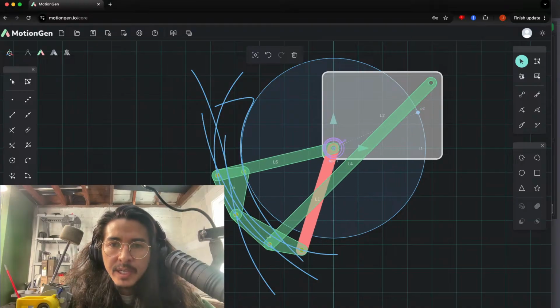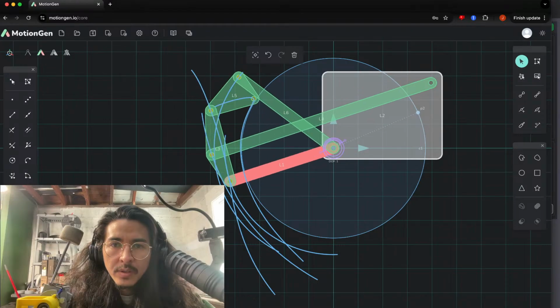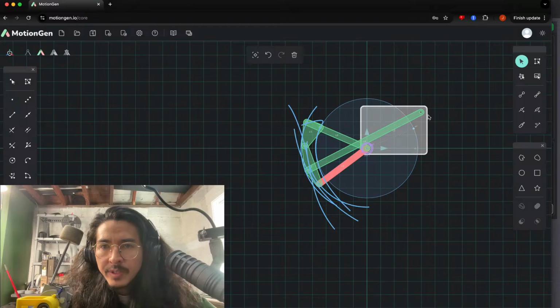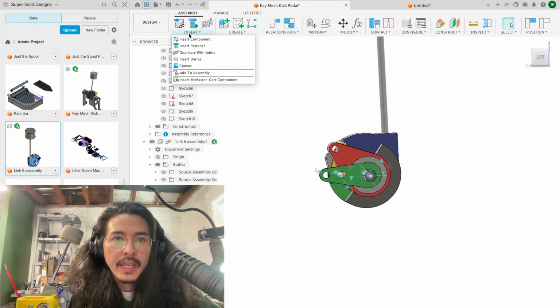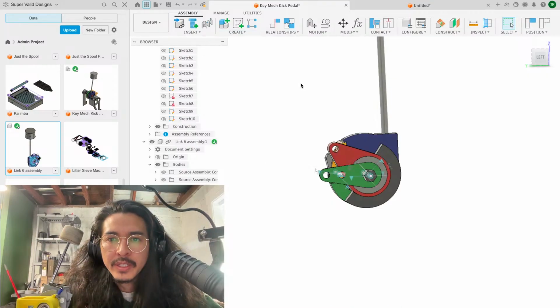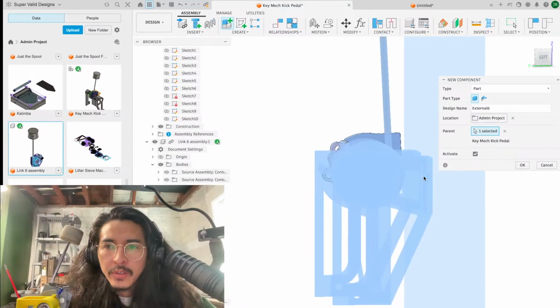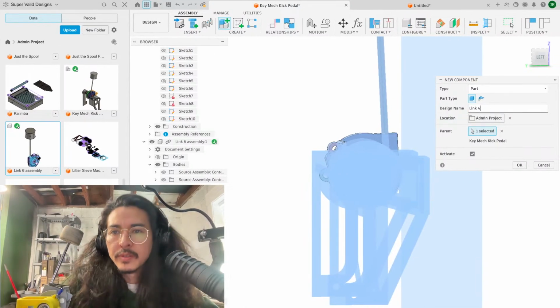And then when it comes up, it's going to sit almost at a 45, maybe 30 degrees up from horizontal and then just outside. So we're going to add yet another component. And what are we calling this? That one's L4. Link 4.